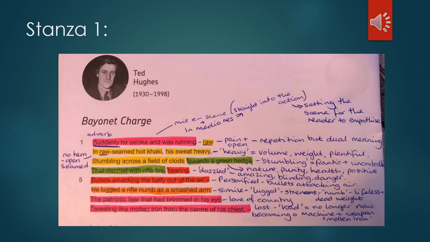Okay, let's have a look at stanza one from Bayonet Charge. So straight in we go with this adverb suddenly he awoke and was running. Now this is called in media res and is an amalgamation of that and a bit of mise en scène. Mise en scène means setting the scene for the reader. And we're instantly empathizing with the narrator because we are suddenly into the action much like the character who is later described. So that adverb suddenly he awoke and was running sends us straight in, which is in media res, which means straight into the action. It's all go. There's no slow build up to the pace here.